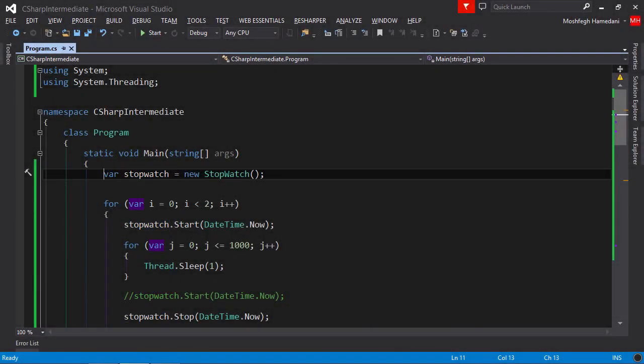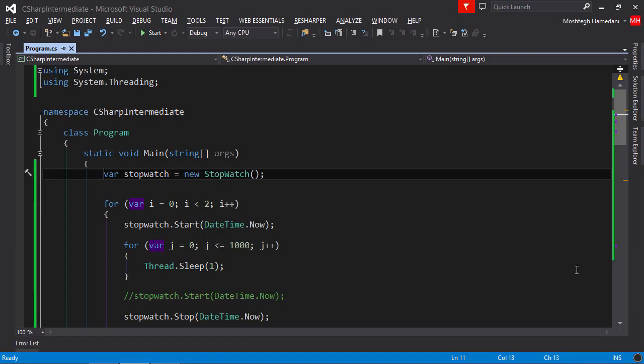Okay, in this lecture, we're going to take a look at the stopwatch exercise. This is the code that one of my good students, Tim, has written. Hi, Tim. Thanks for sending your code. I really appreciate that because you're the first student who shared his code with me and everyone else. So you've done a really good job. In this video, I'm going to show you a few things that you can improve in this code.